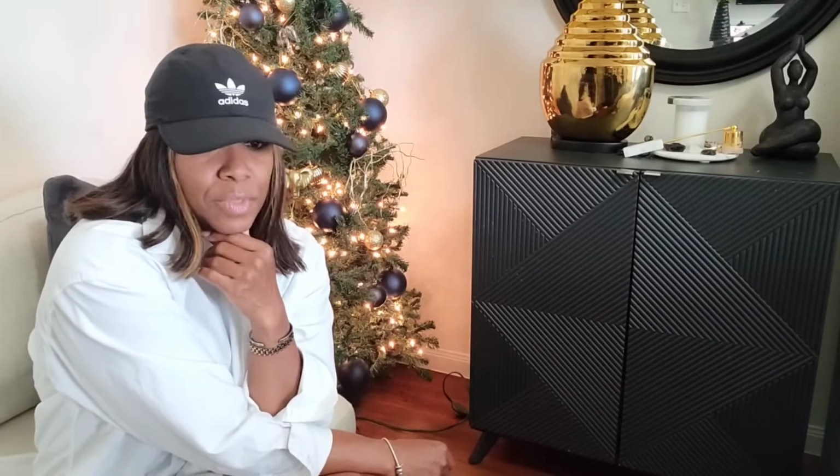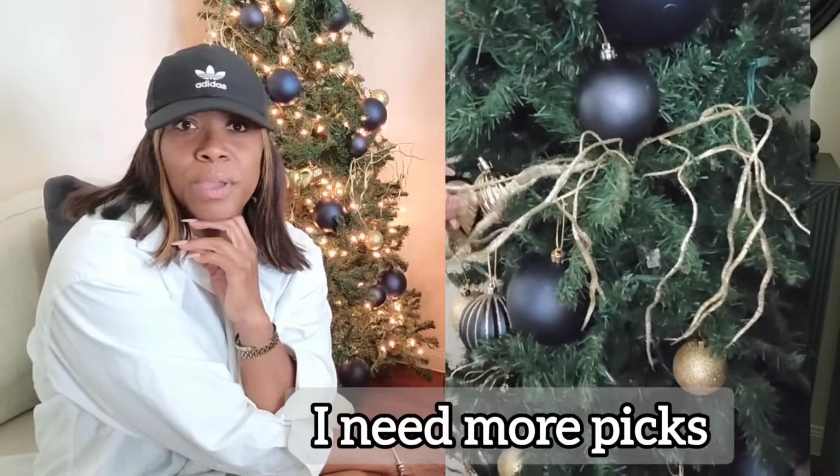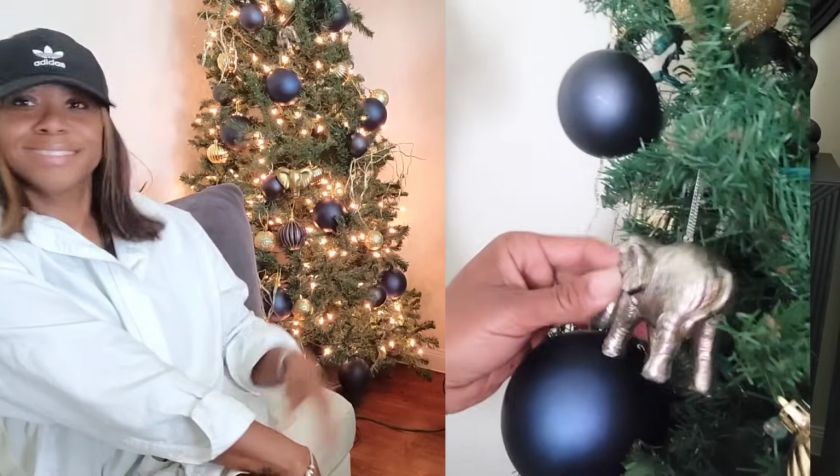And we need to work on Penny's room too. So you'll see more trees. This is just number 2. We still have 3, 4, 5. Yeah, we still have the one downstairs. I'm tripping. So we have 1, 2, 3, 4. We have at least 4 more to go. So yeah, stay tuned for that.